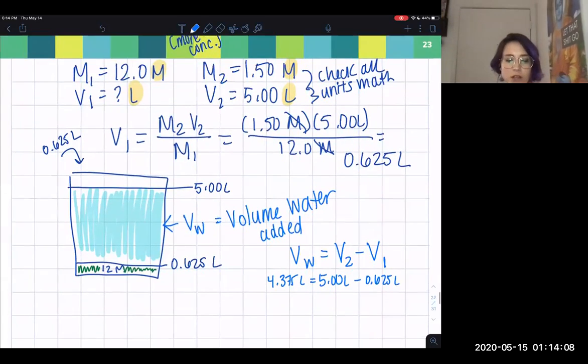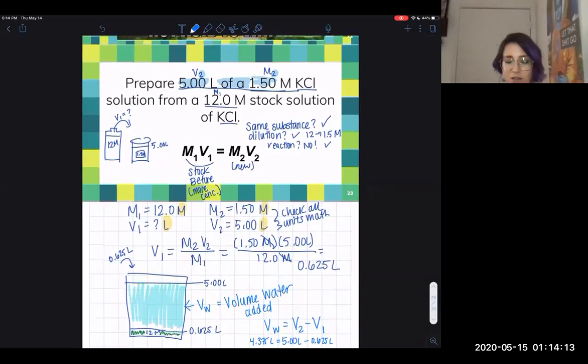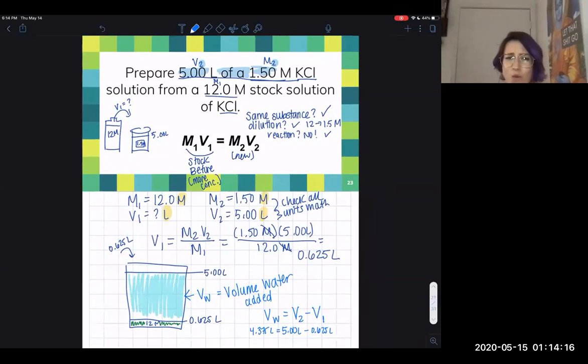Right? So it's a little more like explaining what's going on and just like math. You'll find a lot of the questions on this are just like, hey, what's the amount of 12 you need? And your answer is 0.625 and you're done. But I just really wanted to show you the reality of this that you actually use every time you're in a lab working. When I taught high school, there wasn't a stock room. I had to make all my solutions on my own. So I did this math every single time I did a lab for my students. I diluted the substances that we used. I'm not going to give them 17 molar acid to burn their faces off. So I have to dilute it every time.